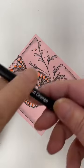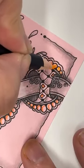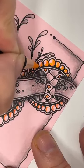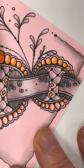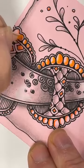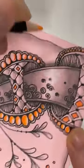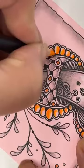So in with the next one, which is my mid-orange. Let's go in a little bit. So again, bring in a little bit. I'm going over the top of the orange, but then coming a little bit further out with it at the same time. And you see how the two are merging together there. Now, if you feel that they're not, you could always come back in with a bit more orange later. But that's fine for what we're wanting, and they're quite small. Okay, turning it round. Same here. So notice this time I'm not going back in on those squares and doing anything. They don't need it. This is the main bit, so this is where we want that colour being added.